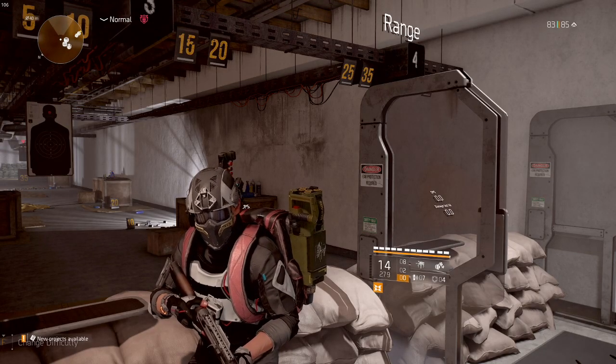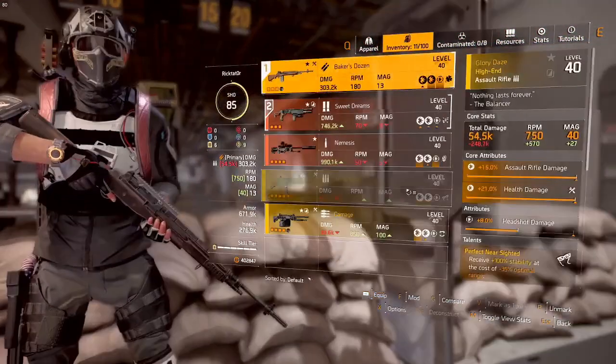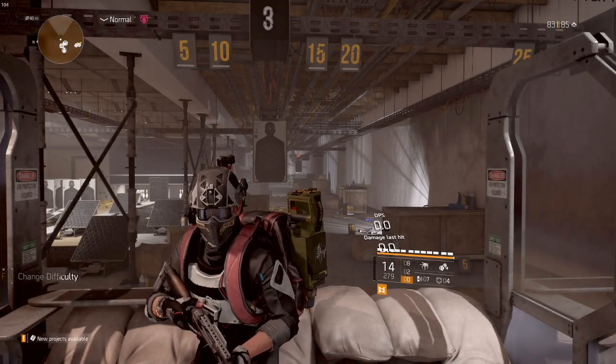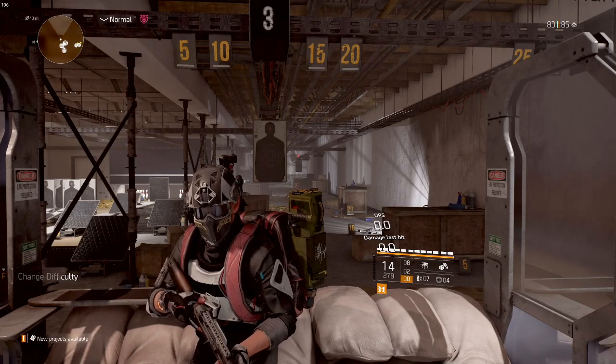I have the Baker's Dozen and a bunch of other things associated with this, so not real happy with what they did with the M1A and a few other things, but I wanted to share these with you guys, as one is a skill build, the other one is an assault rifle build with an LMG.